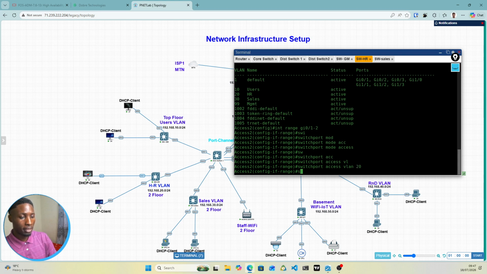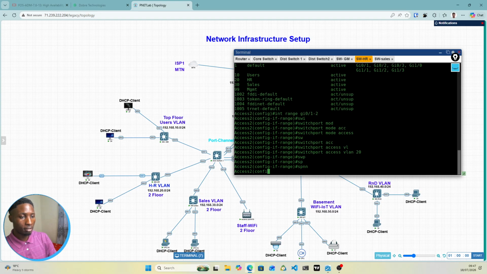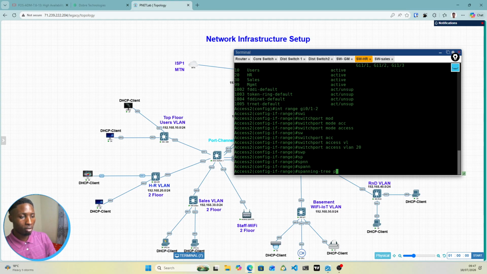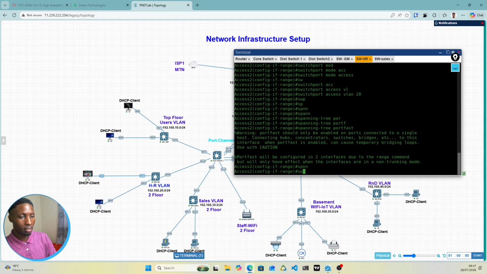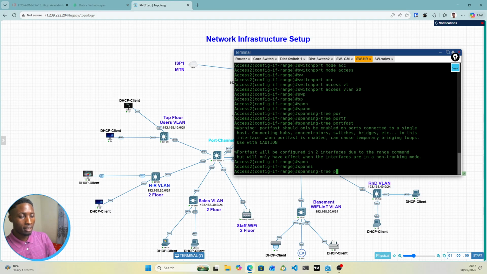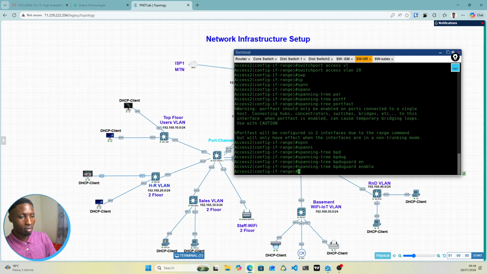And I'll do spanning tree port fast, and we're equally going to do spanning tree BPDU guard enable, and take no shutdown.